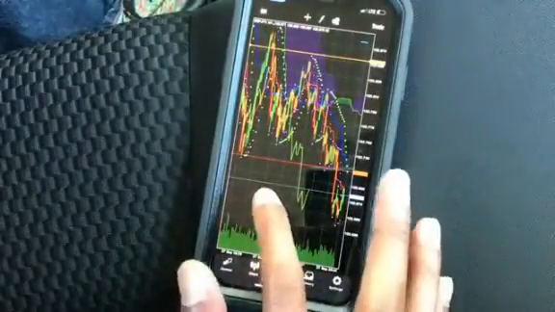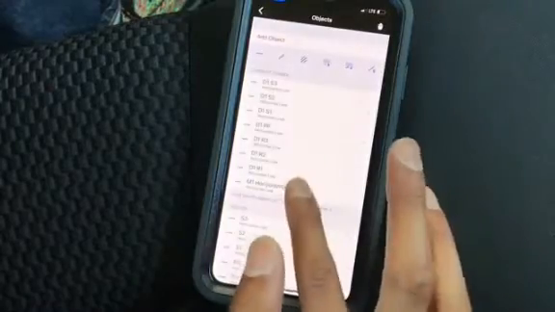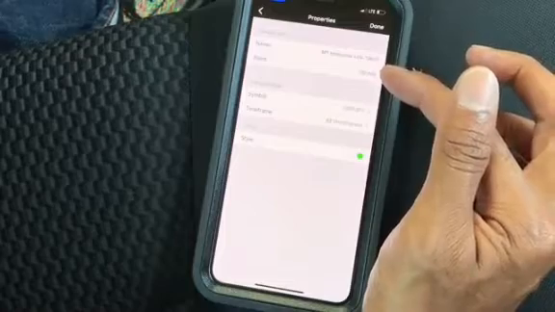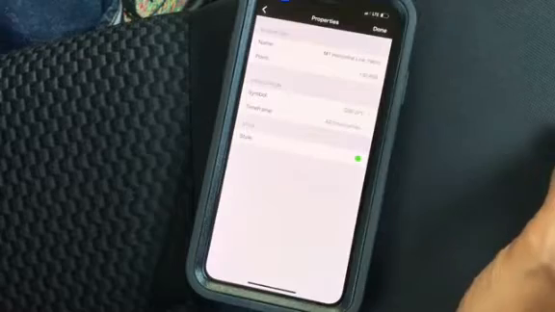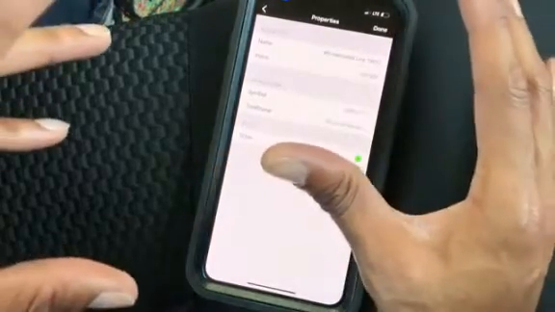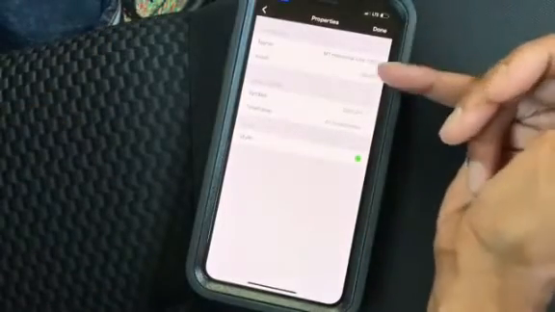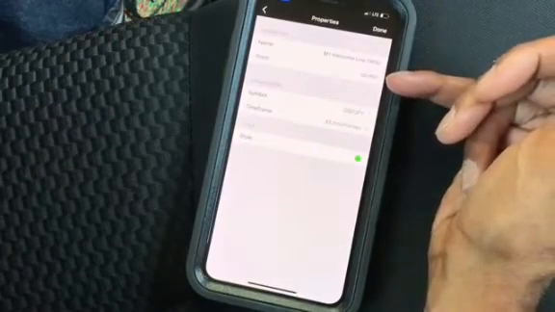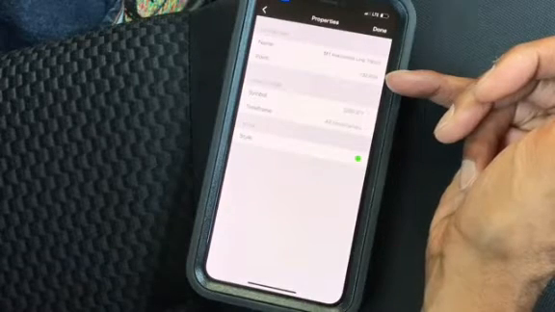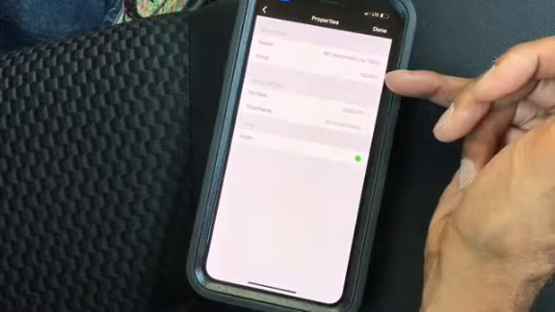And once you actually place a horizontal line like I show you here, once you come back, it'll be listed. You can open up that shape, you can name the shape, you can change the price here rather than having to physically drag the line up and down the chart to get it exactly where you want to go. Especially some of you guys with the smaller screen phones, it is going to be a great advantage for you to be able to specify where you want your line and be price specific when you're aiming for entry and exit points.